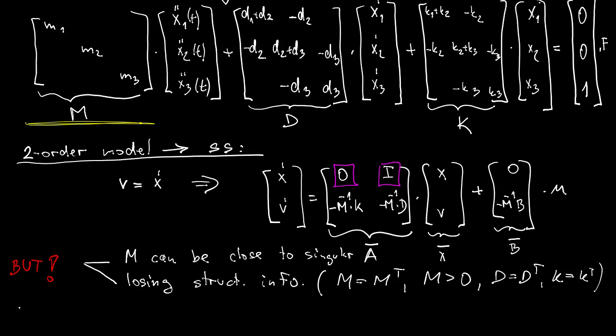In this course we will encounter this second order model later when we discuss Euler Lagrange technique for modeling of robotic manipulators. In that case there will be two major changes. First, instead of X we will use another symbol, that's because the motion here is not characterized just as a translation but as a rotation as well. So we will use Q for these generalized coordinates.